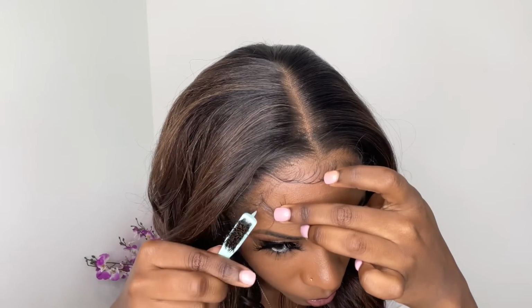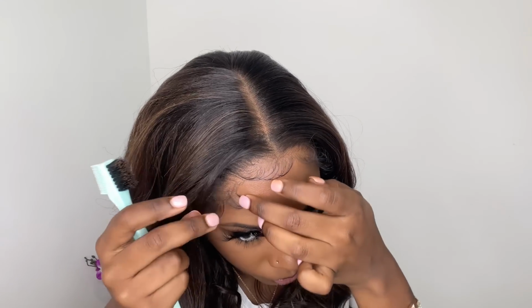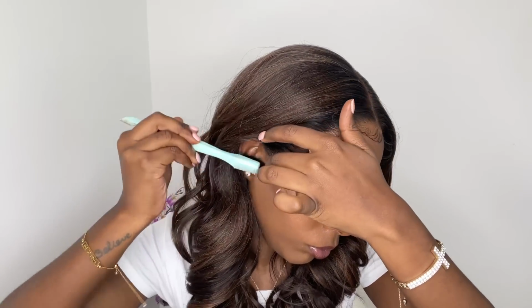I don't want to hold up too much of your time showing you guys how I do these extra baby hairs. Some people like the baby hairs a little extra. So with this one, I was like, let me go a little in and be extra. So I'm just adding a few little swoops of baby hairs to the hairline.